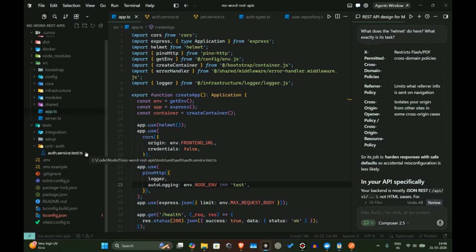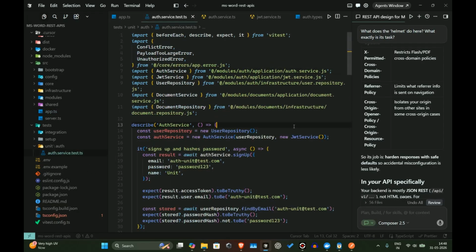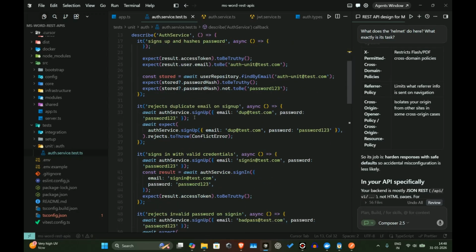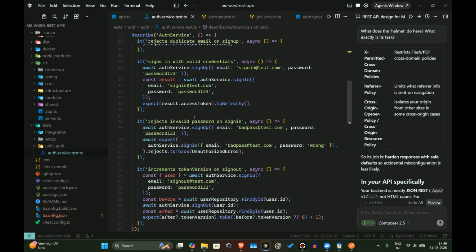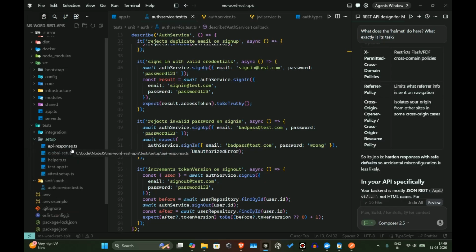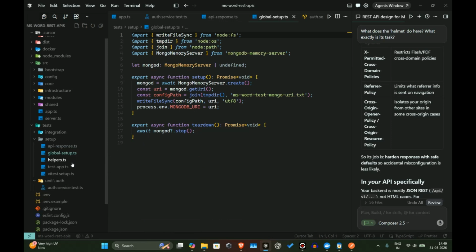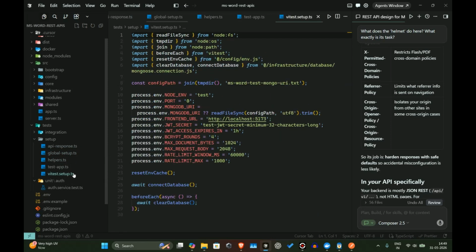We learned about unit testing as well. So this is the standard practice of writing a unit test. This is the unit that we are testing, the auth unit, and you're first setting up everything so that we know exactly what you are going to do.